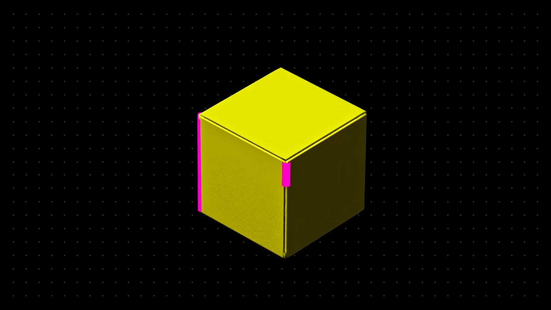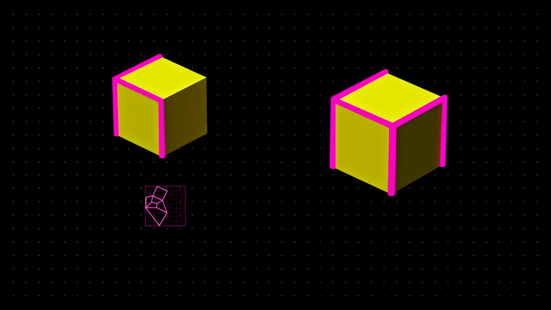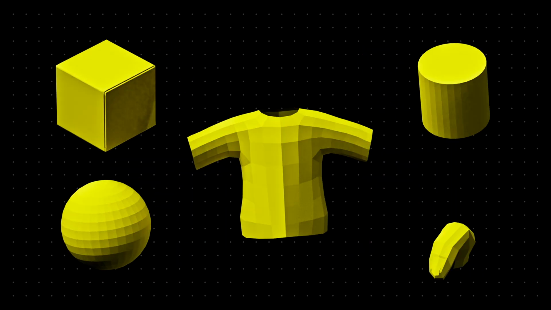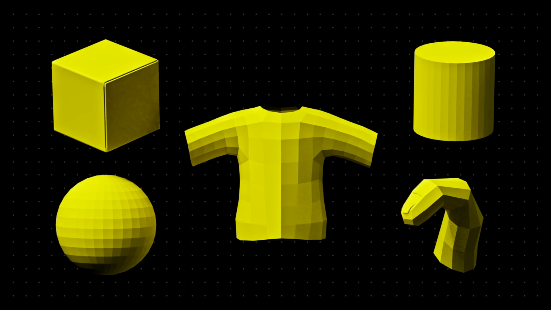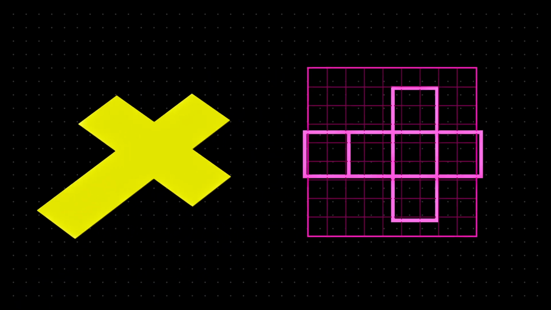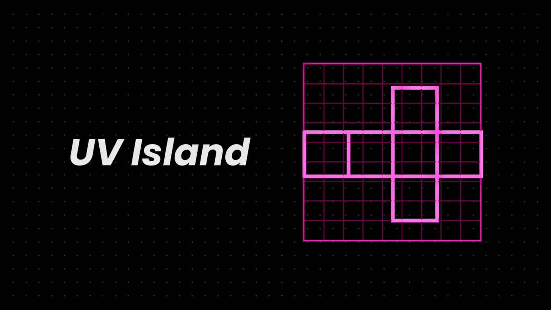The most common way of UV unwrapping is by marking seams, then unwrapping. Seams tell the program where to cut before flattening it. And where you place these seams affects how clean the UV map becomes. And here's some quick tips on unwrapping different kinds of shapes. For a cube, we could add seams around the edges so that it falls out while still being attached together. Faces attached together on the UV map is called a UV island.